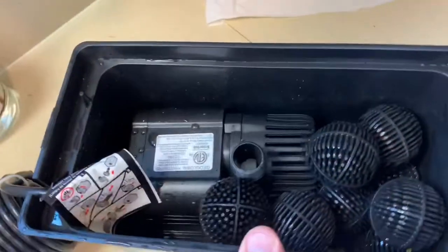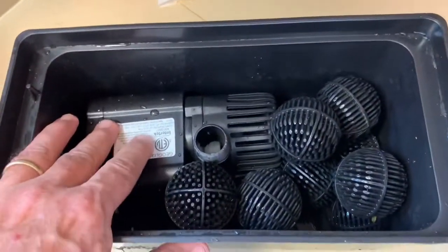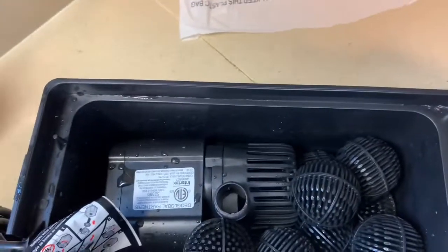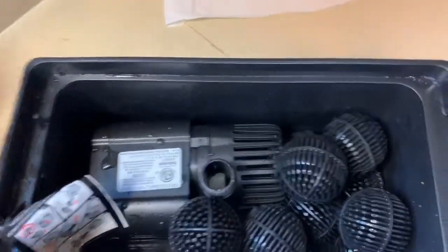Here's the filter box with the new pump in it. This is a much larger pump than the other one. But it looks like it will fit pretty good. I may have to take a couple of those bio balls out to get it to fit where it can snap down the lid. But 2 layers of filter that's supposed to kind of go down inside a little bit.